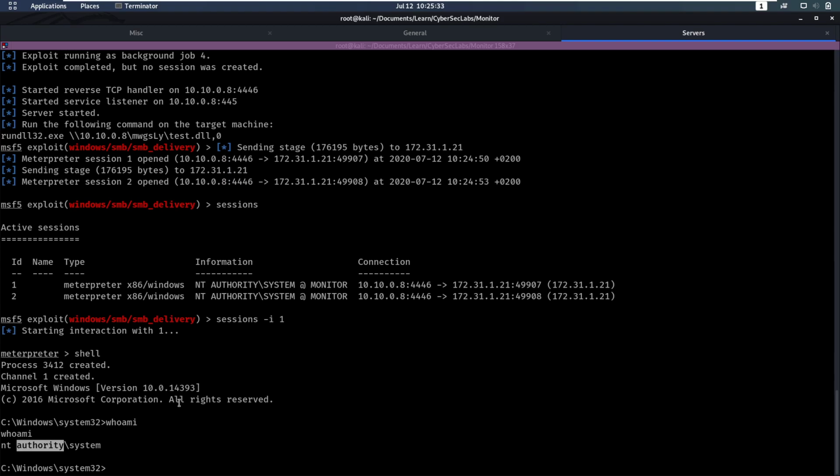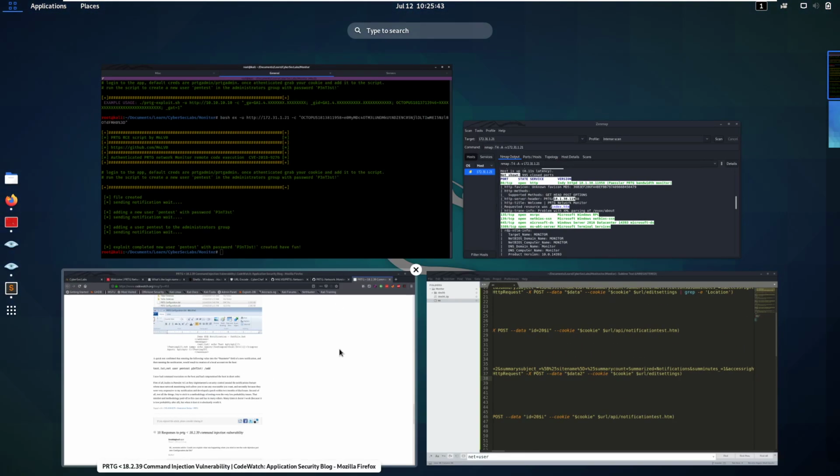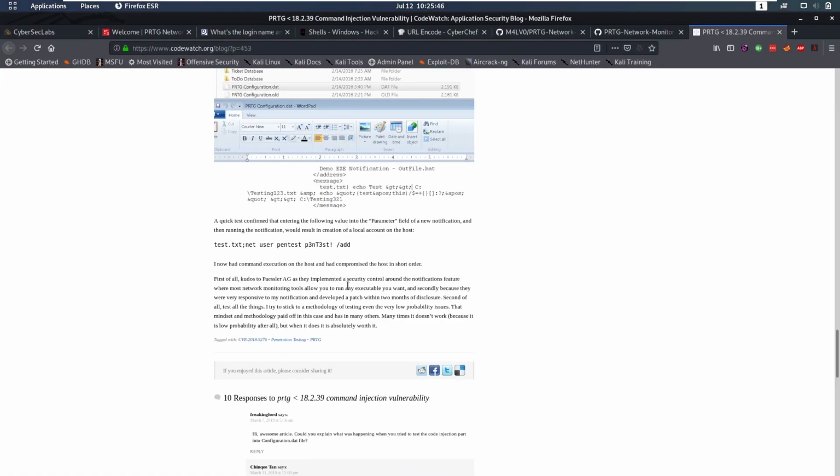I hope you enjoyed it. I think this was a pretty decent box, trying to figure out how to get this exploit working. And we actually edited the exploit, took a look at how it worked in the background, and that's something that I really should suggest you always do. Don't just run an exploit, always take a look at how does this work, why does this work, how did this person find this, because that might be interesting for you in the future.